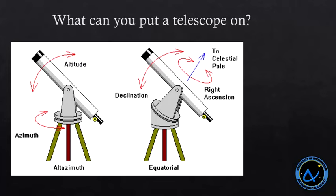So you basically tilt an ALTAZ mount until it's at the angle off the ground that your latitude is. And what that does is when you spin it around the base here, it follows how the stars move across the sky. So it's a lot easier to stay on the object you're trying to look at. Because if you're using one of these, you've got to move it both horizontally and vertically to follow the star or Jupiter or whatever. With this one, you just have to spin it in the sphere. But they're a lot more complicated and a bit trickier to use. So we pretty much always stick with these for our observations.